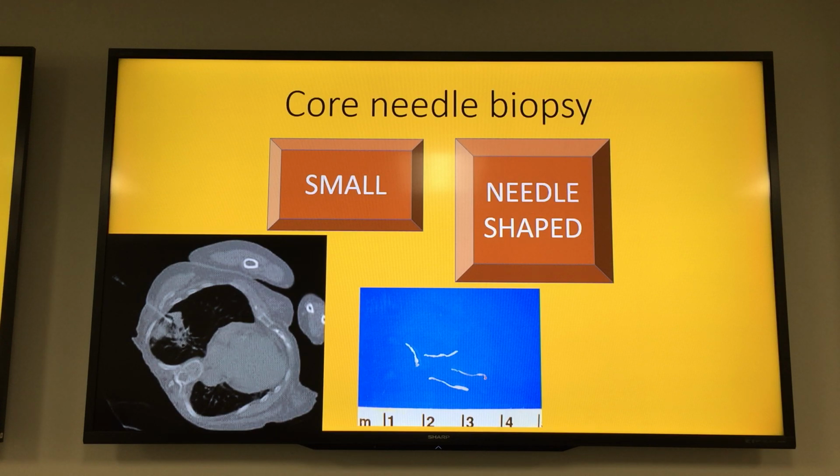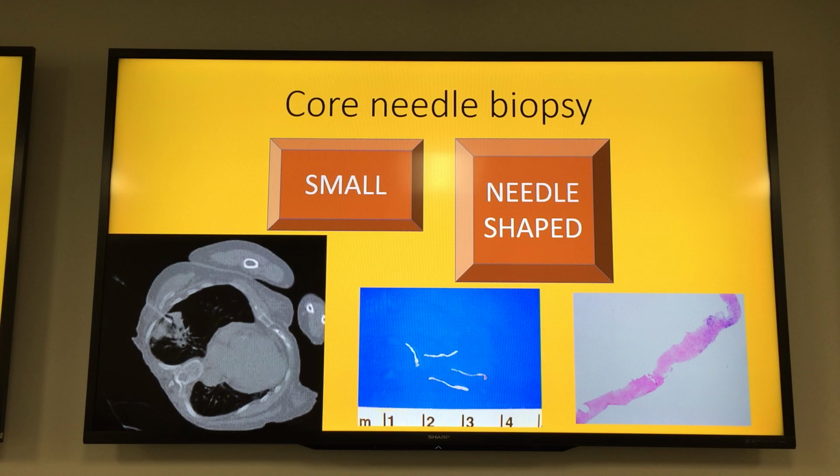Alright, now we're going to do a couple of things on core needle, and then we'll move on to the cancer. Sorry, I forgot we had core needle biopsies too. So small and needle shaped, alright? That's what you get, needle shaped pieces of tissue. So you should be able to just look at the slide and say, that's a core needle biopsy. And because it's a core needle biopsy, they are trying to biopsy a, what's that? Peripherally located. Peripherally located, what kind of lesion?